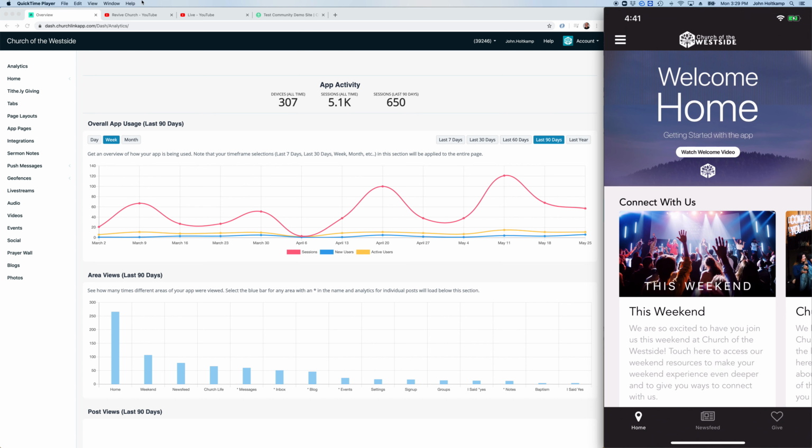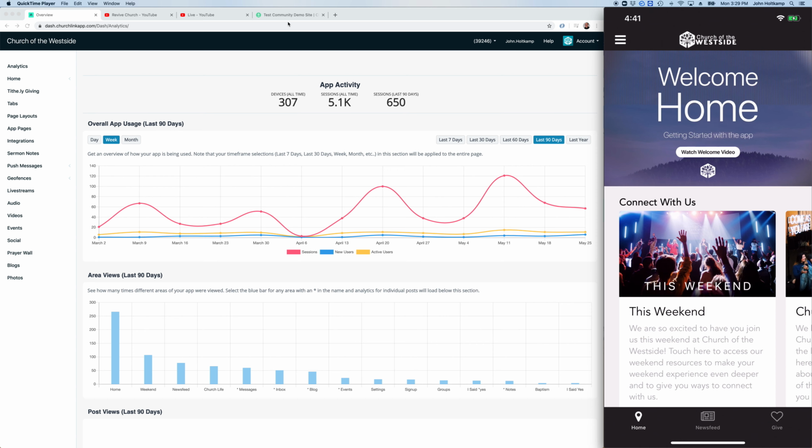I point that out because we're going to be setting that up in this video so you can see how that works. And in my browser you can see at the top I have the Tithely Church Apps dashboard here, as well as a YouTube channel for a church, just pointing at live streams, so we can grab any live stream as we record this video and show what it's like to set up a live stream. And note that while we're not going to go through Vimeo and Facebook, those setups are nearly the same, where you're just grabbing a link to the Facebook video or to the Vimeo video.